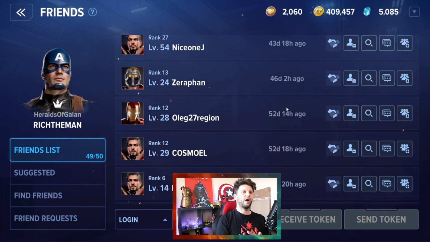And this is the point of going, okay, if they're inactive, get them off, get them gone. Because this is all about you getting those tokens to buy the stuff in stores. It's going to be really helpful for you down the line.